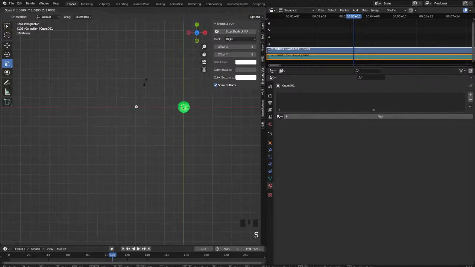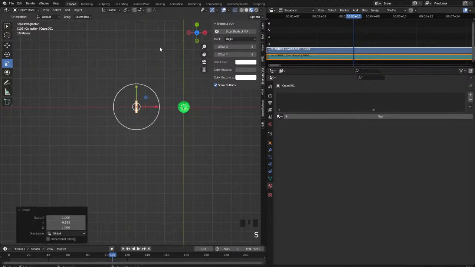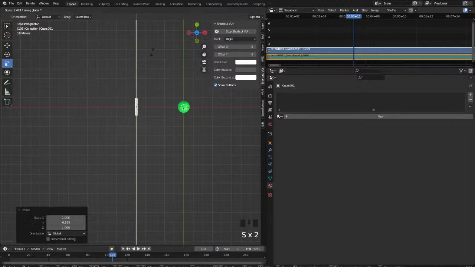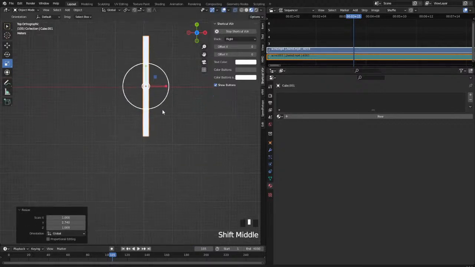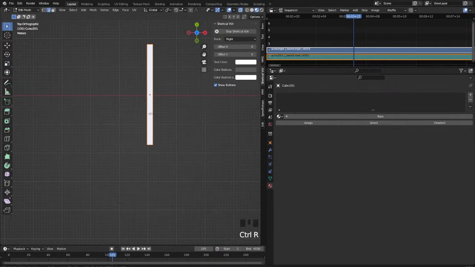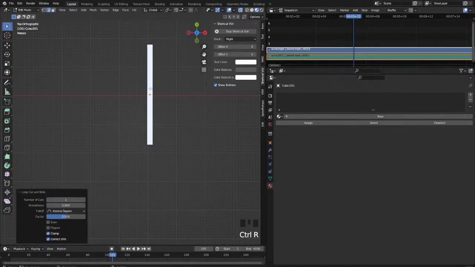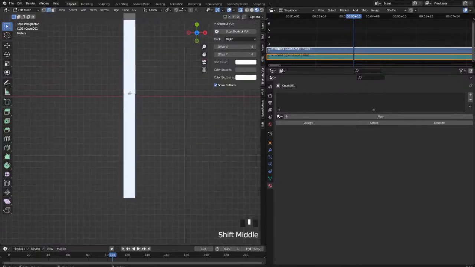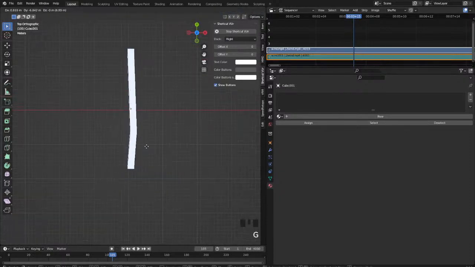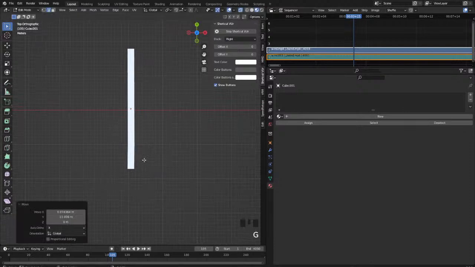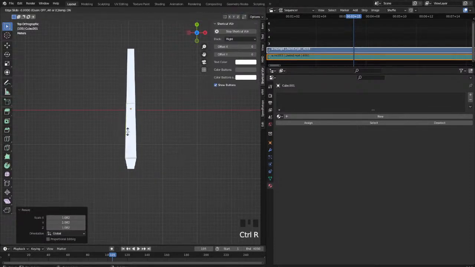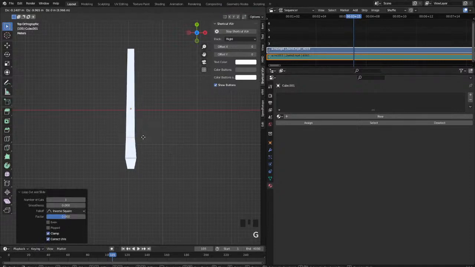Okay. Scale Y. I think her knife is like a Japanese knife, which actually makes it easier. So we're going to take this bit here, go down to the edge, and we're going to make a little bit of a handle here. Add another little curved thing.